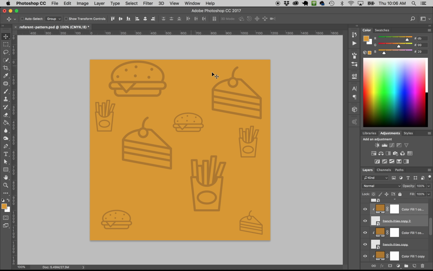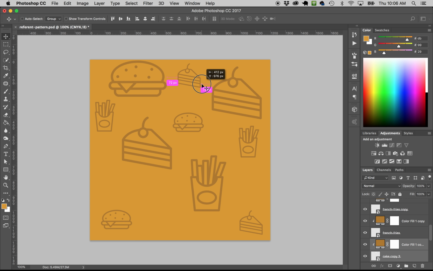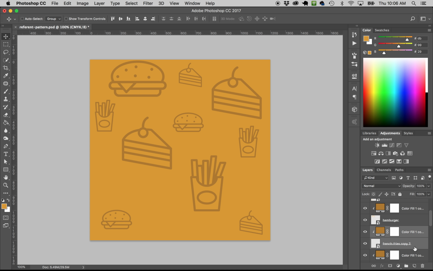But you see what I'm doing is I'm trying to fill the space so that there's a nice little repetition going on. And I could make another one of these little cakes here. Sorry, this is going to be a little rambling because I don't have a plan, right? I want it to be here, and I feel like I just need to fill that space with something. So let me put in another French fry, I guess. And you have to fill all the space, but we'll notice big gaps.